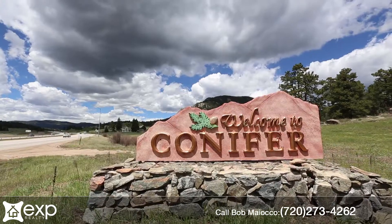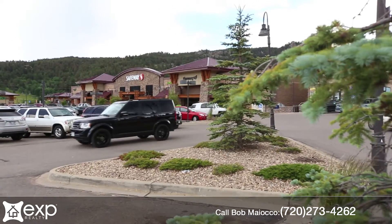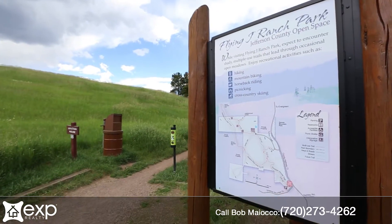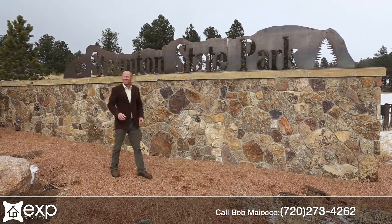Number three is the fantastic location in Ullman Park. It's just a few miles off of 285, just south of Conifer, giving you fast access to one of the best Safeways in all of Colorado, fantastic Jefferson County schools, and 285 as the gateway to mountain adventures to the west and an easy commute to Denver, the Denver Tech Center, and the city to the east. And Staunton State Park, Colorado's newest state park, is just around the corner.